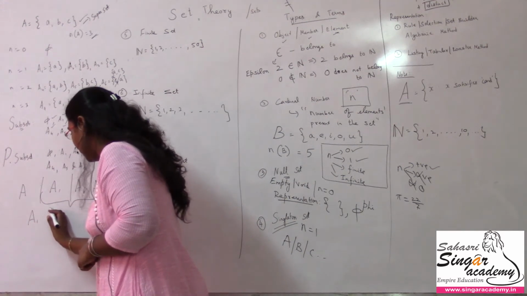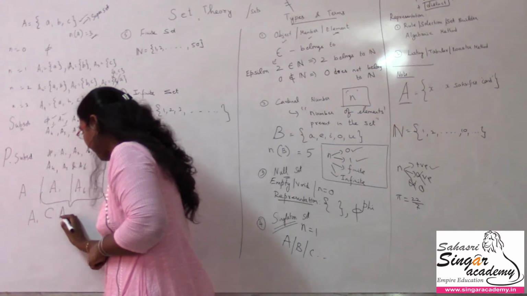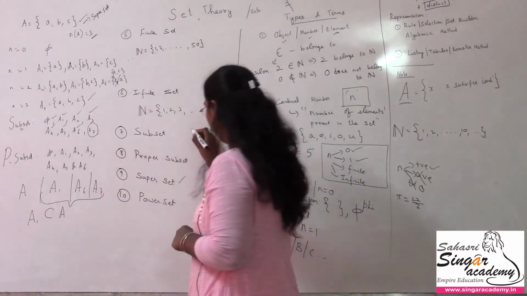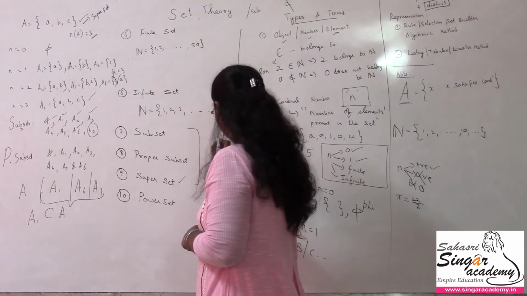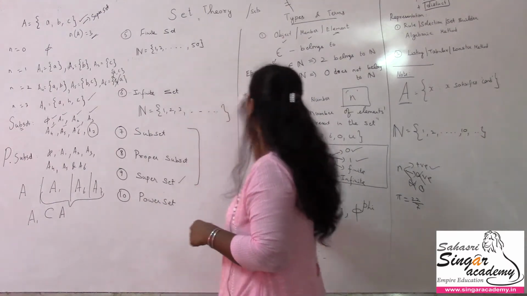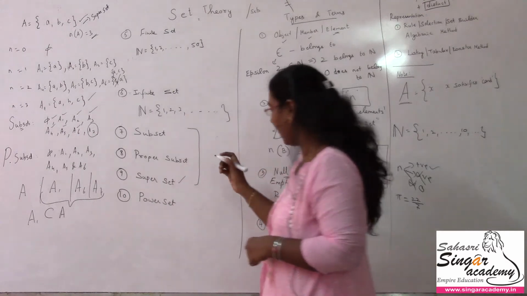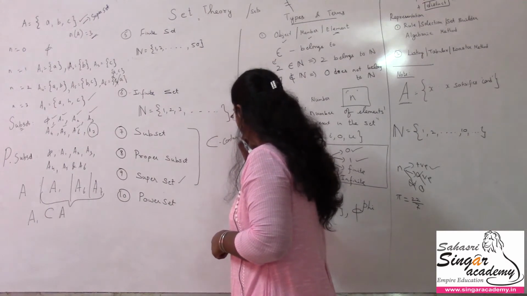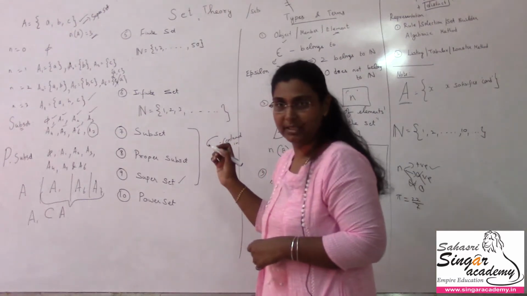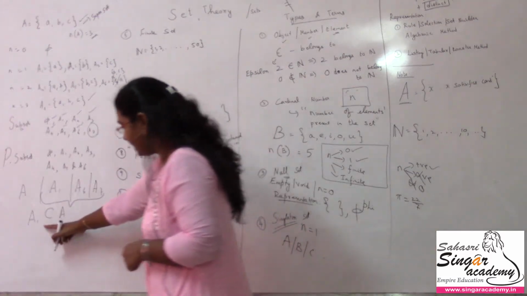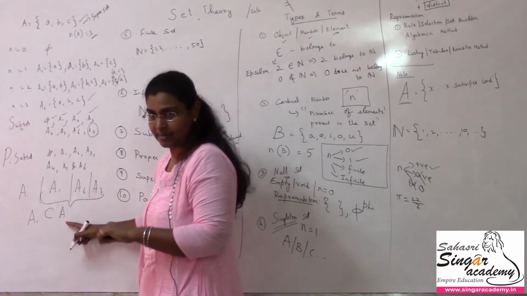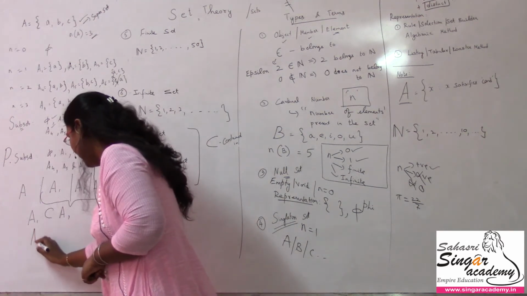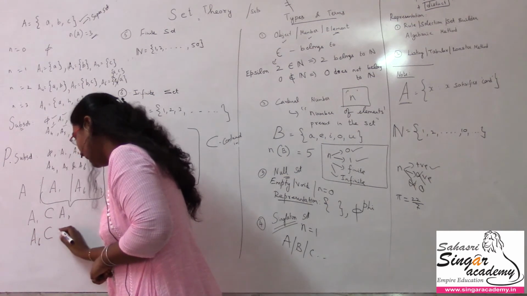A1 is contained in A. With respect to A1, it is contained in. The symbol we use for all these cases is like an elongated C. Just as we used a curly E for epsilon, it looks like an elongated C. We call this contained in, like a less than or greater than symbol, right? A1 is properly contained in A. Since this is a proper subset, it matches. If you go for A6, A6 properly contained in A also matches.